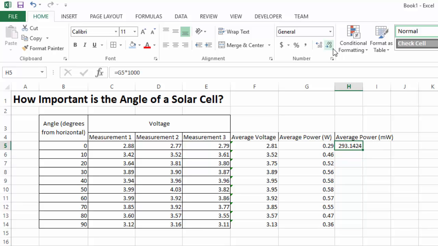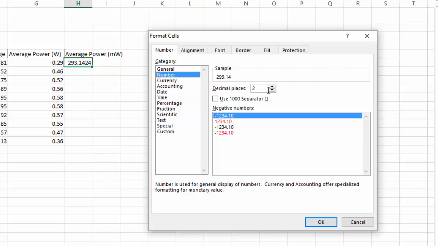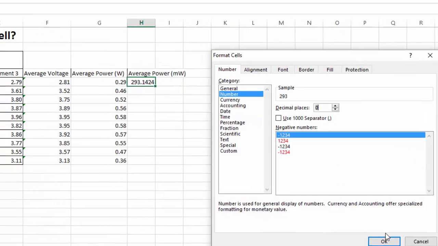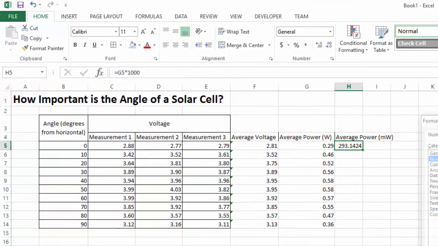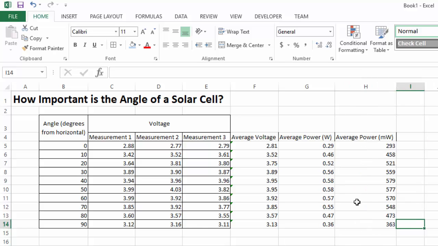Let me click up here and say number, but this time 0 decimal places. I just want an absolute number of milliwatts. Again, instead of typing that in all the way down here, I'm going to use autofill, hold that little box there, drag it down. There, my calculation's done.